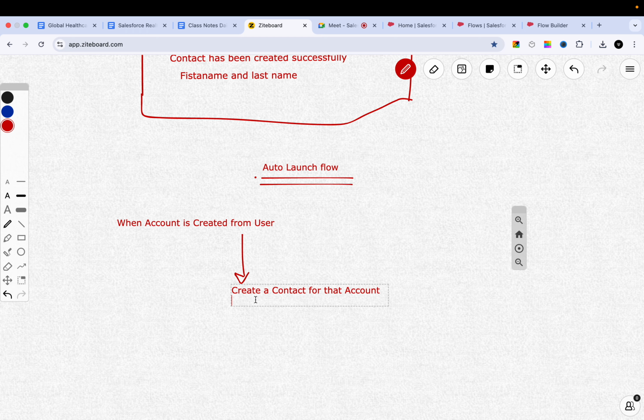The contact name can be the account name. Just a simple contact creation. Along with that, we have to create one more.